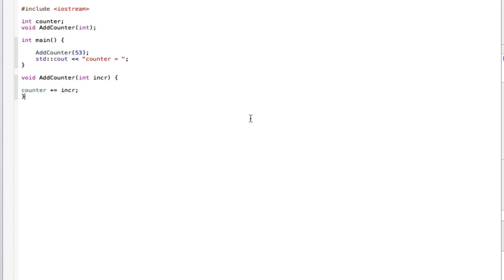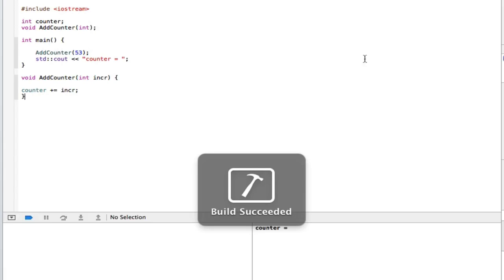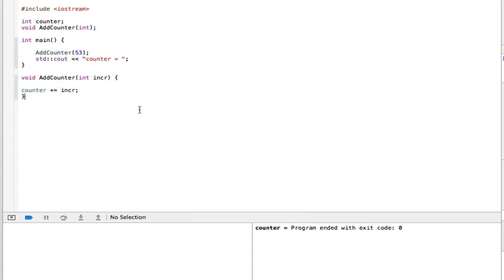If I get rid of that, see what happens. Execute that. Counter equals, I mean, 53 should come there, but it's not really happening, is it? See if that works.